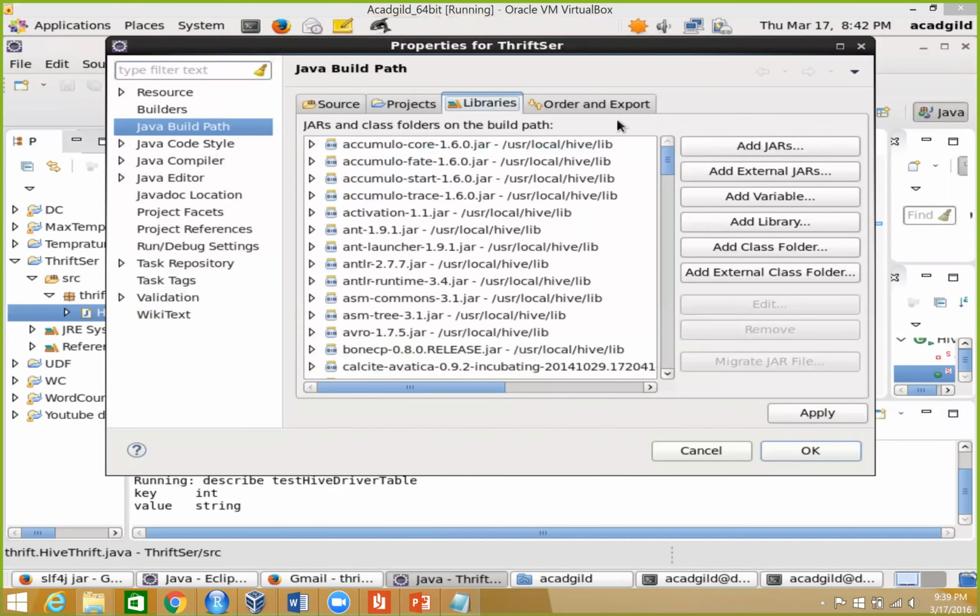These are all from Hive, the entire set from Hive. And I have one from common.